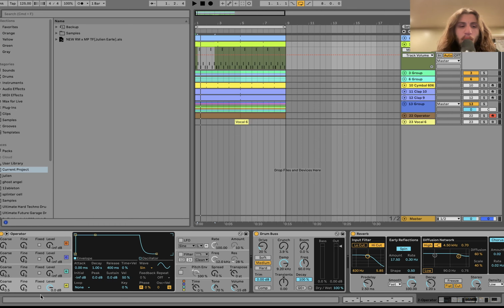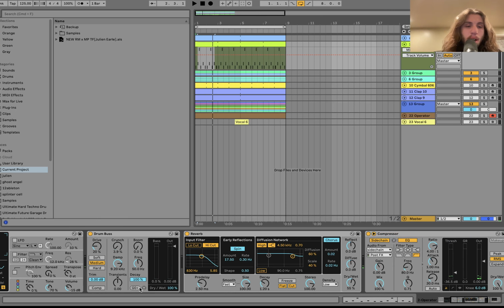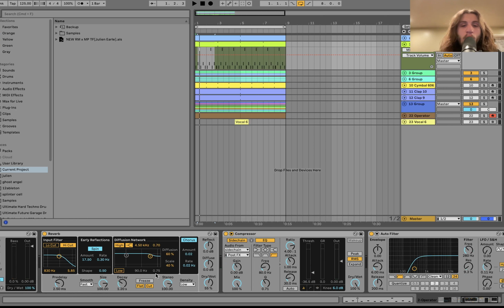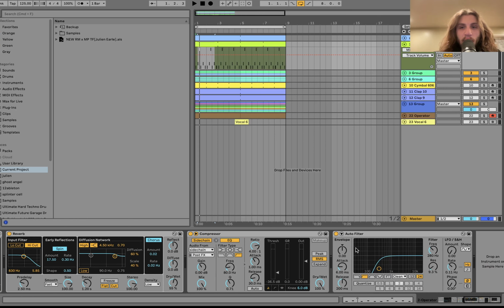For the sound, it's just made with Operator. It's a sine wave going through a bit of drum bus to give it some character and kind of make it feel more analog. A little bit of reverb, sidechain, and then we're high passing it. Then we have the low end.